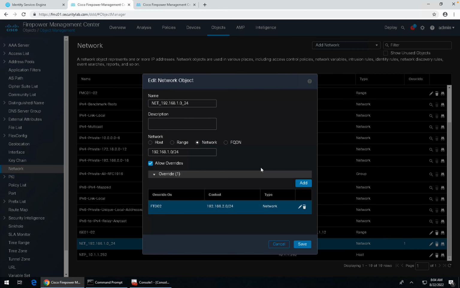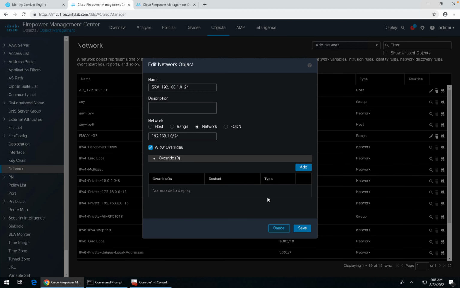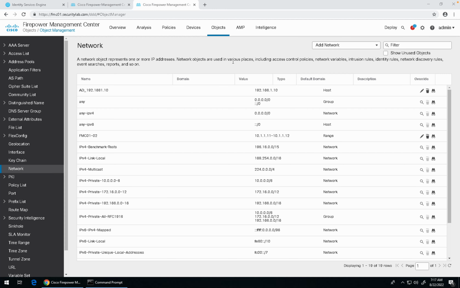I will also name it srv_192.168.1.0, just to make it easier to find out when you are using the object, instead of just giving servers network. Here you go. So we deleted the override, but let's keep this allow for now. And now we have the srv. So just save it. Let's keep working on this one.